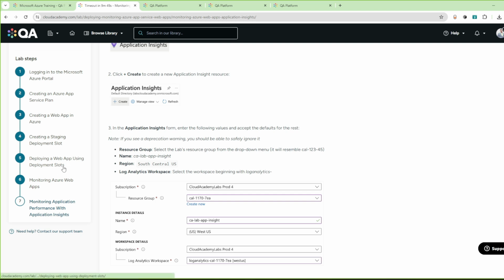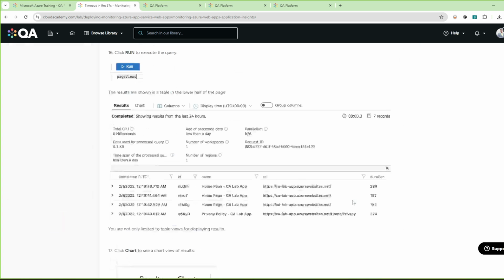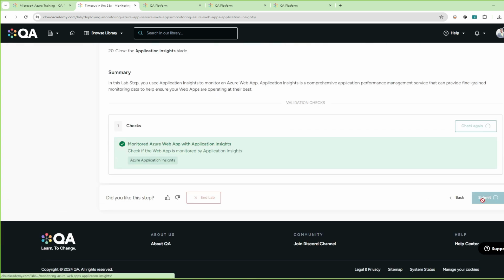From the deployment slot we had staging, and from there we uploaded a zip with some changes. Then we monitored our web apps and used application insights to get some insights. Now we submitted it, and that is it.